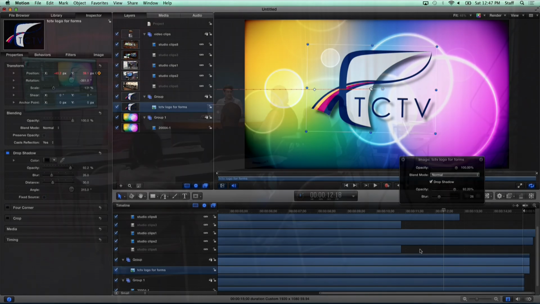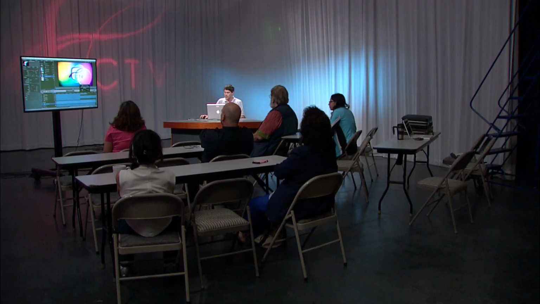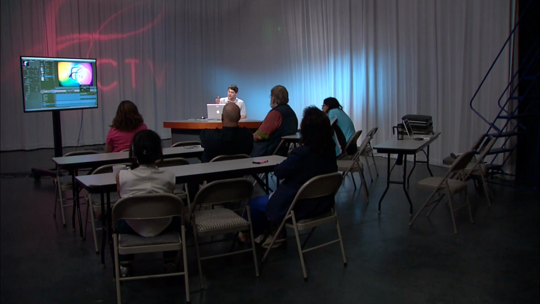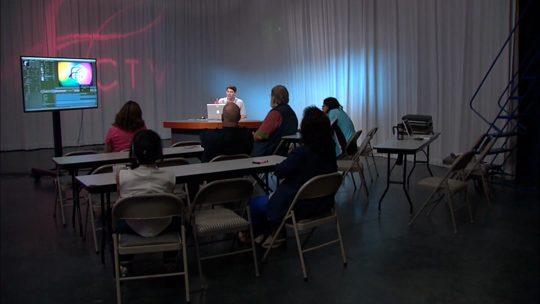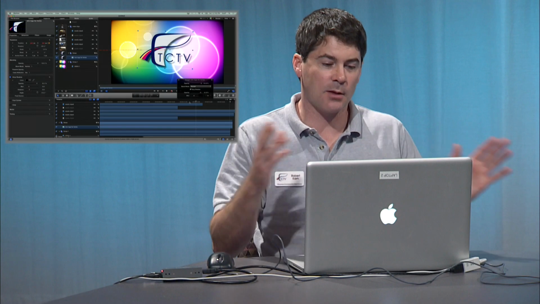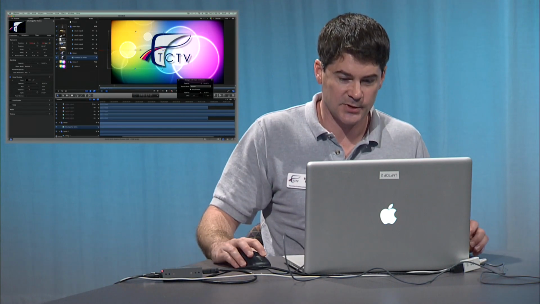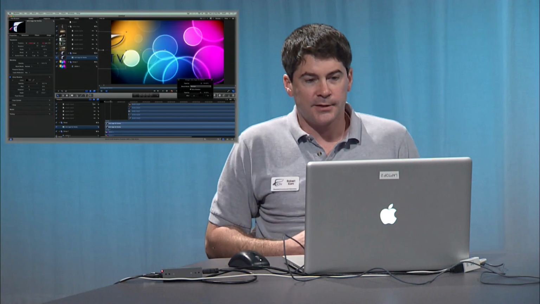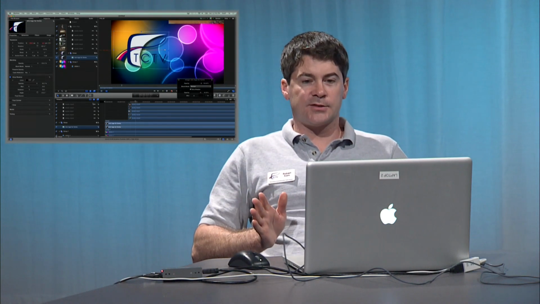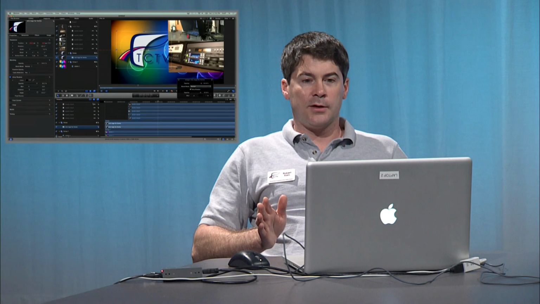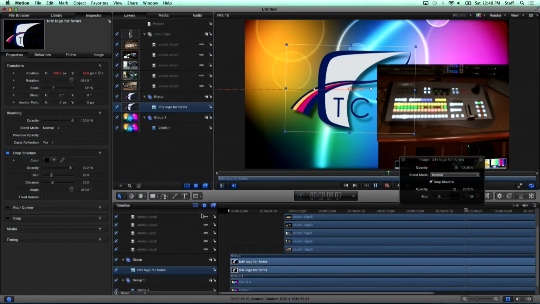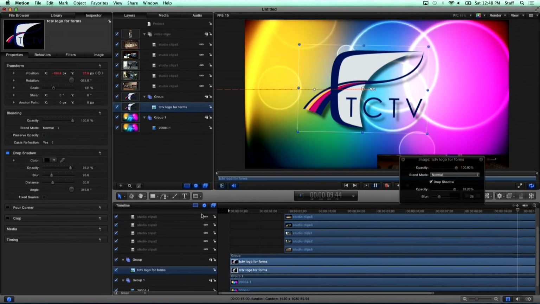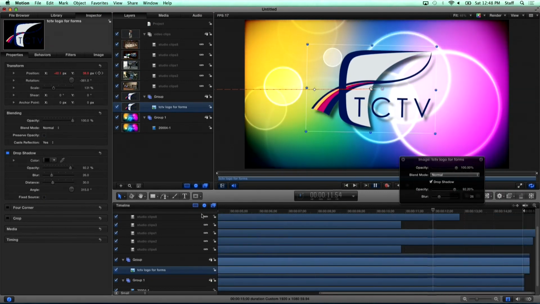But now let me show you what's going to happen. This is going to be bad for us because it's going to start moving to this position from where the last keyframe was. And I don't know where that last keyframe was. It's probably at the very beginning. So you'll see what this is going to do. This is going to cause us problems. There's the TCTV logo. All that looks good so far. Uh-oh. It's starting to move on its own. And it's going behind the clips. Okay, well, we didn't want it to do that. We wanted it to start moving here, right?